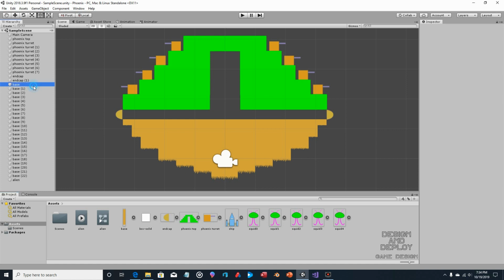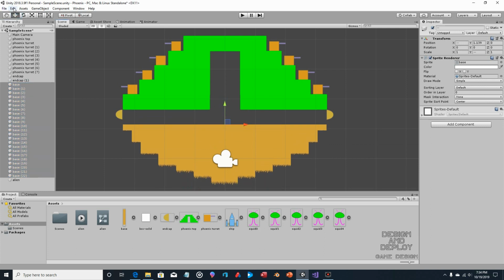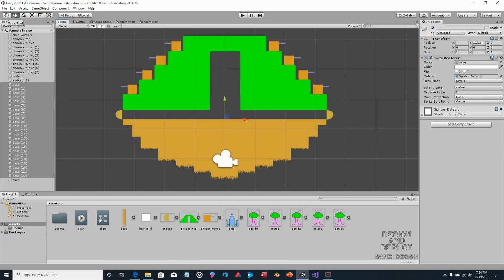So let's just go ahead and select these objects. And just to make sure we got them all, you can just move the arrow. We do. Now, I technically could have applied the box collider before I started.